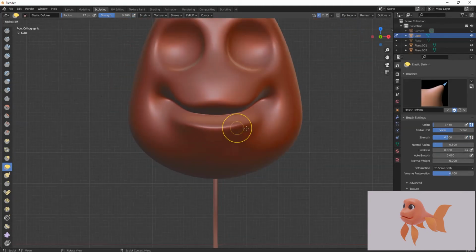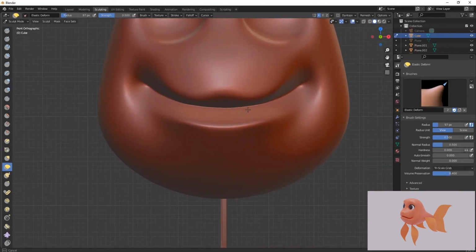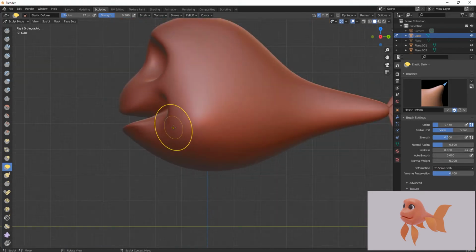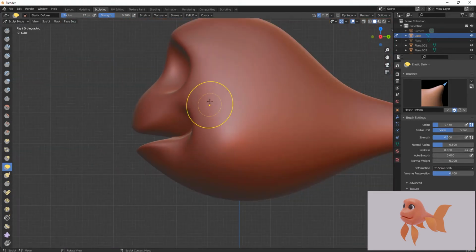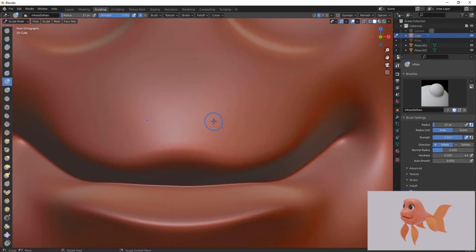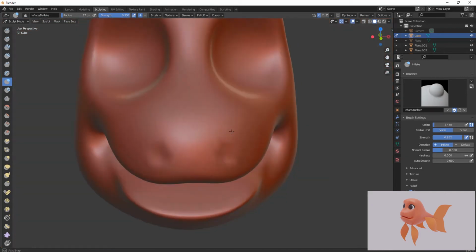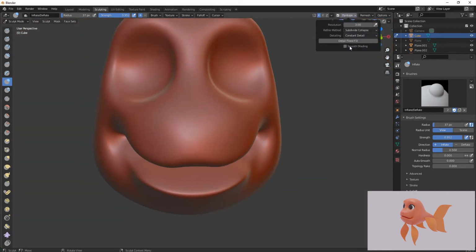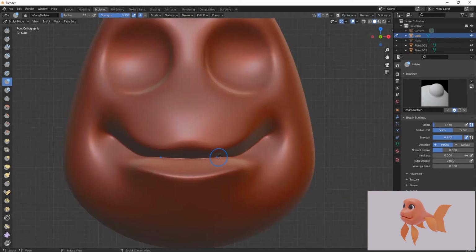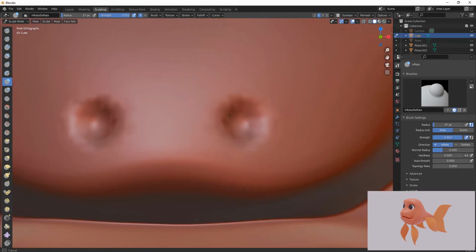So from here you can change its color like this. So firstly arrange it properly like this, add some more detailings like this, make its nose part, nose holes like this.